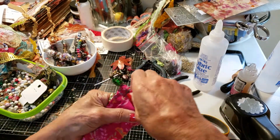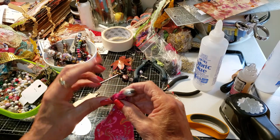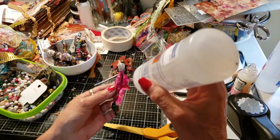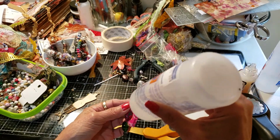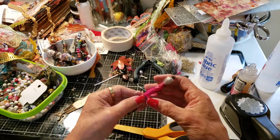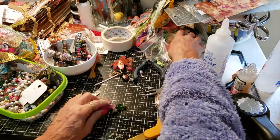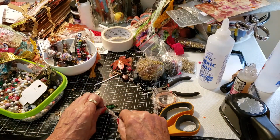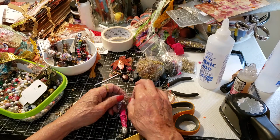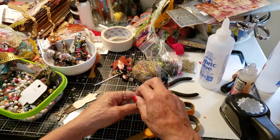There you go. And then I just glue it down. And I'm not concerned it's going to come apart because I am going to use my wool. And I will tie this at the end. I learnt this from Sally. Like I said, I had no idea how to make boho beads, but I'd been watching a few tutorials and it really, really made sense why you would do this.